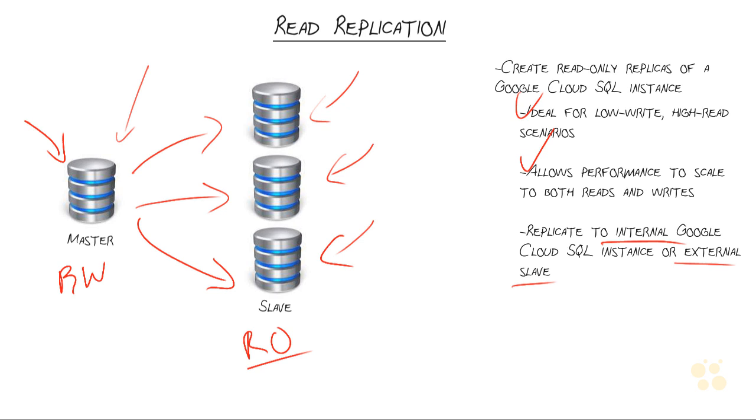Now, one quick important vocabulary point: read replication is really distinct from the DR replication that gets performed automatically for you behind the scenes by Google Cloud SQL. So when you create an instance, you create it in a region, say US Central, and it is replicated between the zones inside that region, automatically for you. That way, in case a zone goes down for whatever reason, your database is still available, still up and running in a different zone within that same region. That's a different process. That's distinct and separate from read replication. That's happening automatically for you. Those are all read-write instances. It's completely transparent. This is for creating replicas that you, as the developer, as the administrator, have control over.